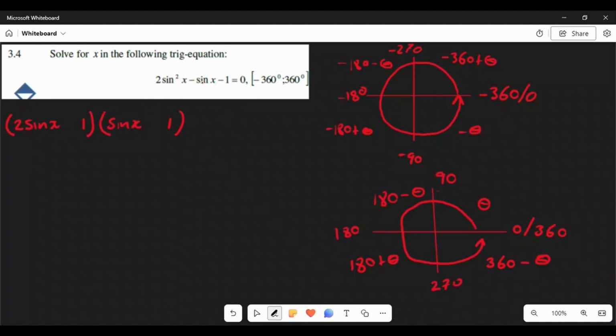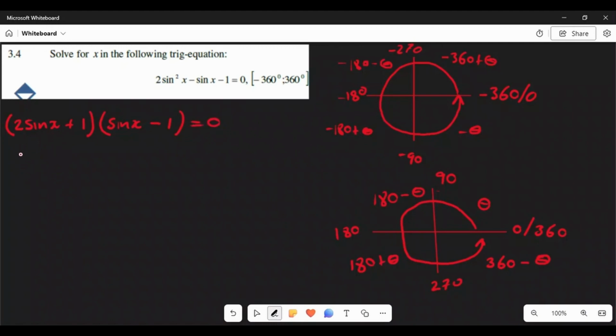Now, which one is going to take the sign in the middle? If we say 2 sine x multiplied by 1, you're going to have 2 sine x. If you make this one negative, 2 sine x multiplied by negative 1 is going to be negative 2 sine x, and then this one becomes positive, because 1 multiplied by sine x is sine x, so they give us that. This is equal to 0. From here, guys, you have to solve for x.